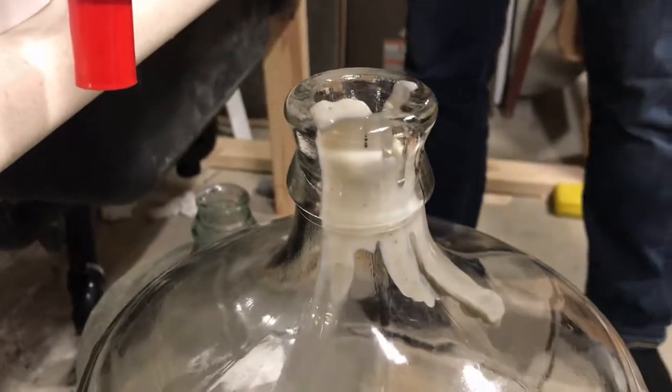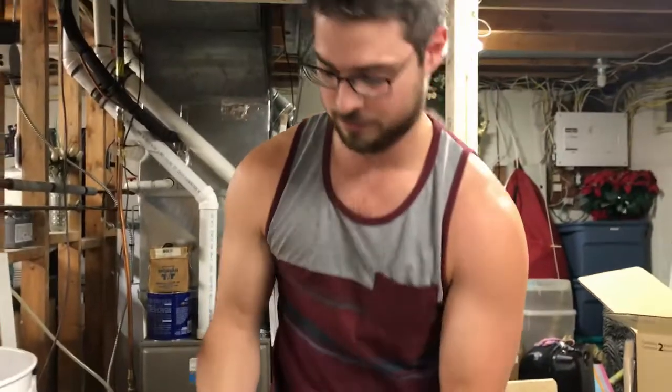Oh, that's just nasty looking though, doing it in here. I'm gonna stick with doing it in the first stage for the next batch. This is just gross. Okay, I'm gonna stop there. Oh, it's on the top. I'm gonna take a paper towel and clean that off. It's so nasty looking. This is worse.